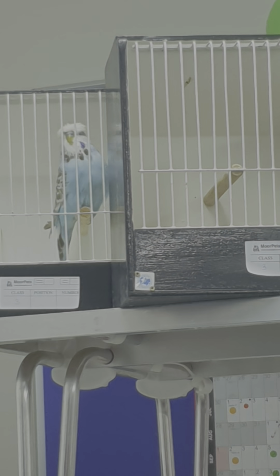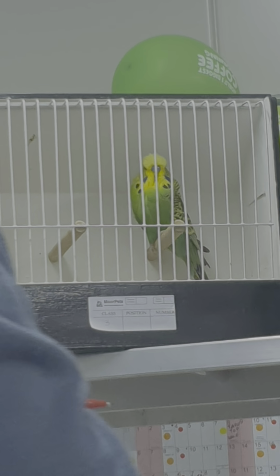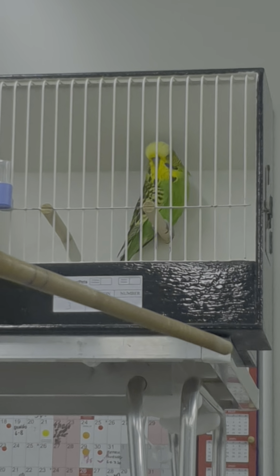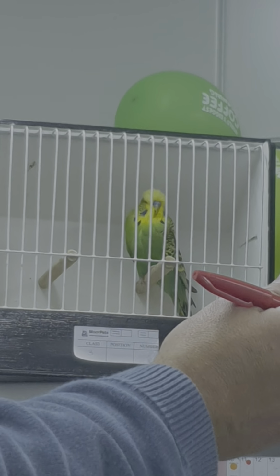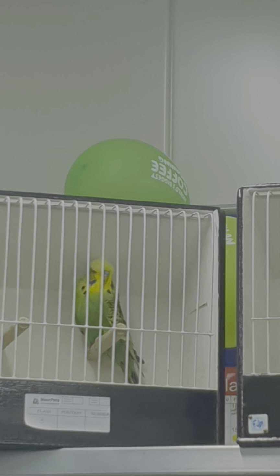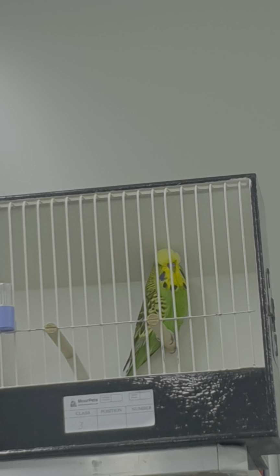Now, there's nothing here that is absolutely in tip-top show condition tonight. So you've got to start making a bit more emphasis on size, shape, balance and deportment, leaving the condition aside just slightly. Now, of the two, the light green and the dark green, the balance, I like the light green, but for the size, you're looking at the dark green. In proportion, the light green is slightly better, but it doesn't have that feature that says, look at me.